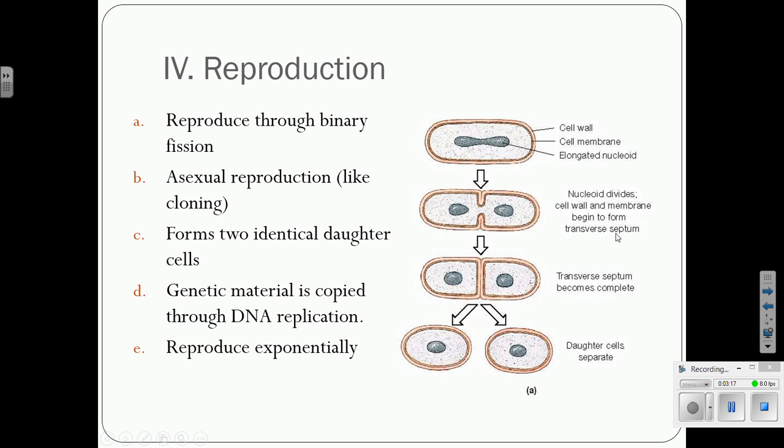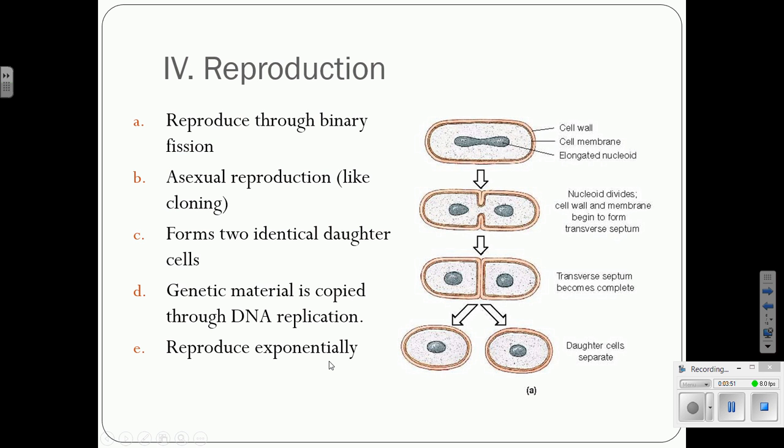So all bacteria reproduce through that process called binary fission. And we've talked about this in the past. So bi means 2, and fission means splitting. So we're literally splitting into 2. So it's asexual reproduction. You're going to get an exact clone of the original parent. 2 identical daughter cells are formed, and so we have circular DNA usually that gets copied very quickly. We simply split that capsule, split the cell membrane, or excuse me, cell wall area as well, and then we make 2, and they grow exponentially.